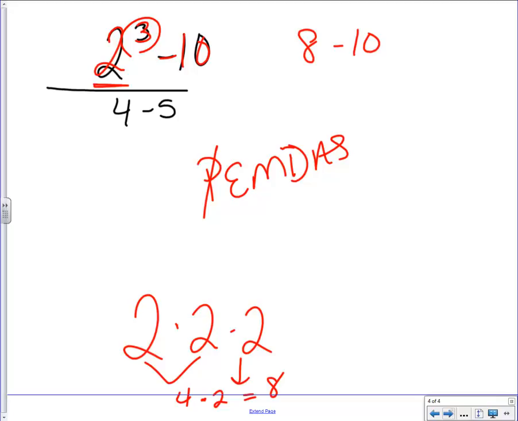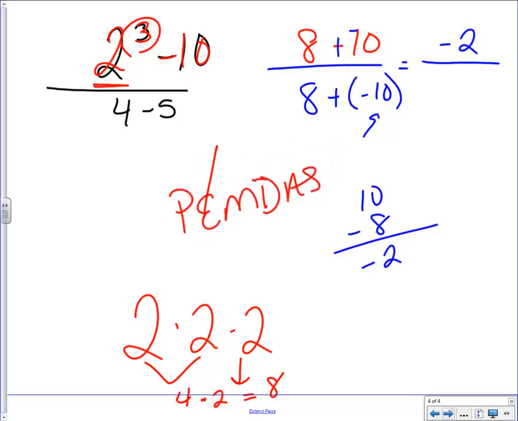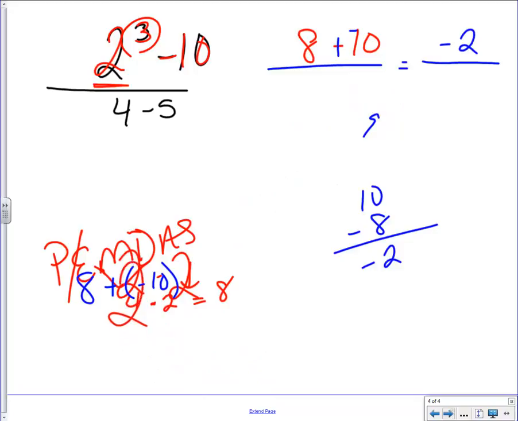I'm going to keep going here. This is not an addition problem, it's actually subtraction. So I need to change it to addition and change the sign of the number that follows. And so this now is what I have. It's addition, so I look at the signs. Signs are different, so I'm going to subtract and take the sign of the bigger number. The bigger number is 10, so negative is what I get, and I get -2. So -2 is what I have on top, or as a numerator, okay? So I'm going to move all of this down over to the side and erase it because we are done with it.